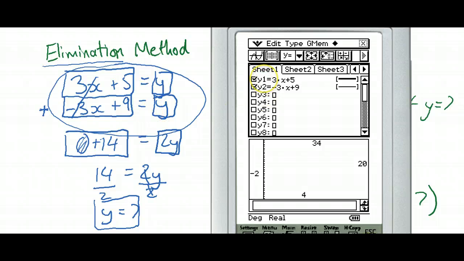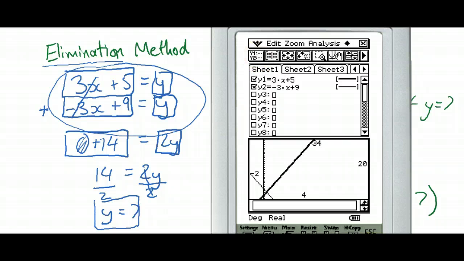The fact that it's got y1 and y2 here, don't be thrown by that. That's just because you can show several equations, so we have to differentiate each of the y's. And then once we've put in the equations here, then we just graph them by pressing this button up here. And we can move around our graph and we can zoom in a bit because I want to get a bit closer to this point. These are the two lines, obviously. The two lines are represented by these equations that are shown on the graph. And I'm trying to zoom in as much as I can on the point where they intersect.